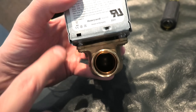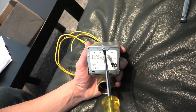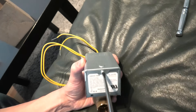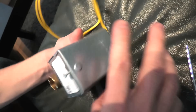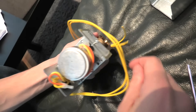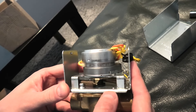Right now we will disassemble the whole thing and show you how it looks inside. This one comes with two wires. First I will remove this bolt using the flat head screwdriver — this will allow us to remove the cover. This is our motor. We've got springs: one inside, one outside.